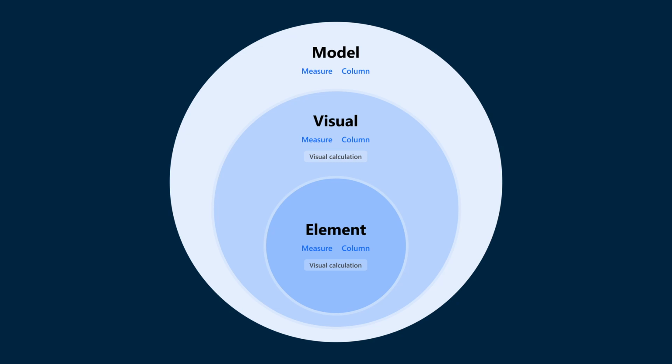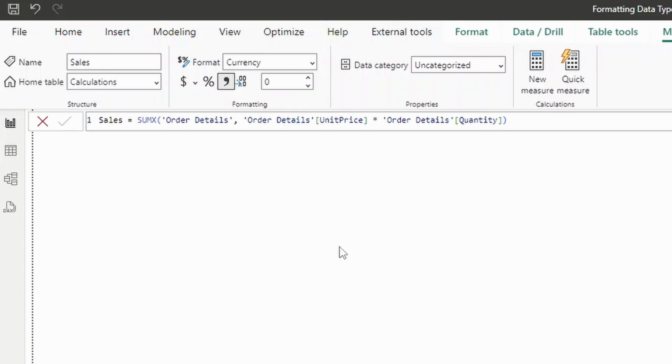This now gives us three levels of formatting that you can apply to your measures and columns. This means that, for example, if you have a column, you can have three different formatting strings applied to it, but one overrides the other depending on what levels they're at. For example, using the format ribbon at the top here, like how we've used in this video so far, is what we call the model level. So this means that if you used this measure as it is to visualize your data in your Power BI reports, it will be used by default.